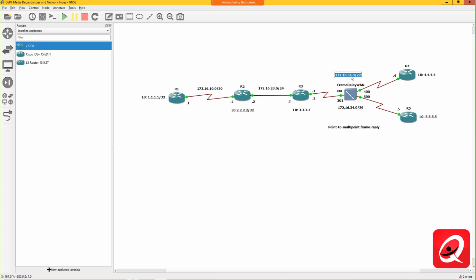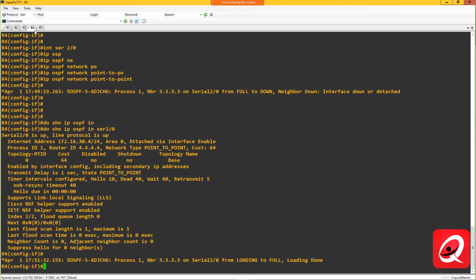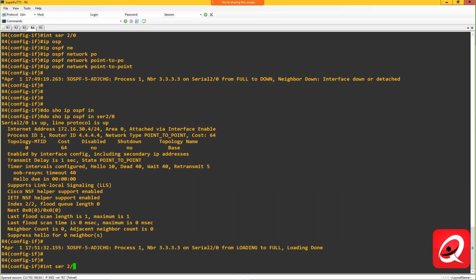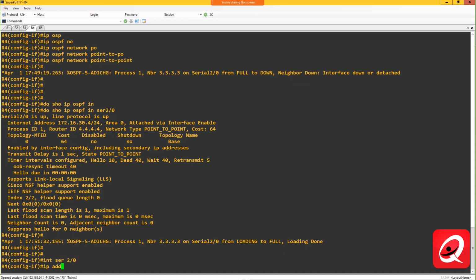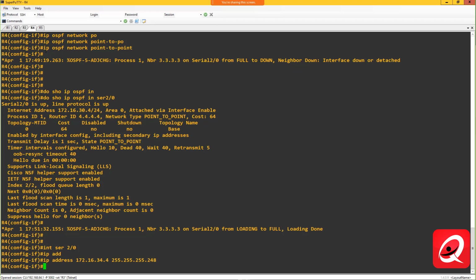And then on the top side, we'll duplicate this. We're going to go ahead and set this as 34. Excuse me. This is going to be 35. Router 3 to 5 and router 3 to 4. And this guy will be .3 for that subnet, and this guy will be .4 for that subnet. All right, so let me go into router 4 and change this configuration. Interface serial 2/0, IP address 172.16.34.4, 255.255.255, /29, that'll be a 248, okay?